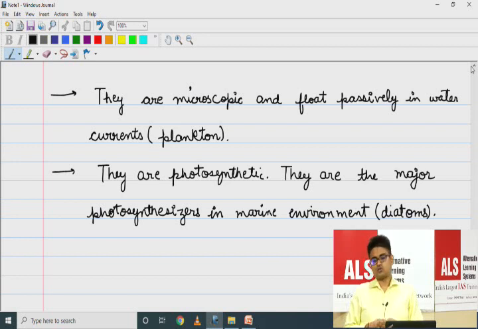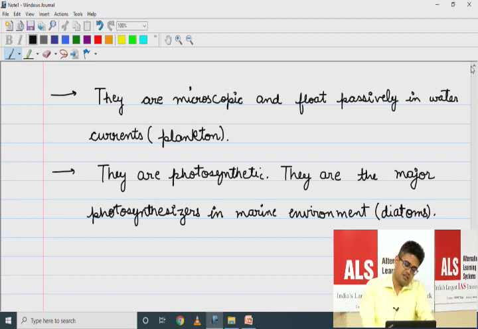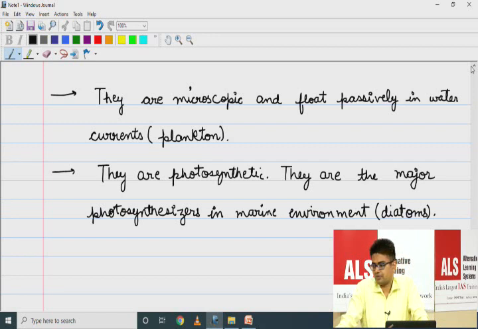Okay. So I'm going to ask you, have you seen diatoms around you? Yes or no? Maybe you have not seen living diatoms, but surely you are using some products that have diatoms in dead form. So can you guess the products of diatoms? They shine very brightly and they show a physical phenomenon called total internal reflection. So have you seen any such thing?